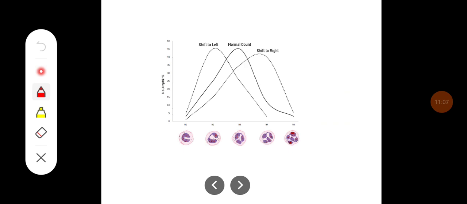Normally there will be three to four lobes, and as the number of lobes increases, the Arneth count curve shifts to the left side. When the number of lobes is going to increase, the curve shifts to the right side. When the curve shifts to the right side, it means they have more number of lobules, nuclear lobules in them.